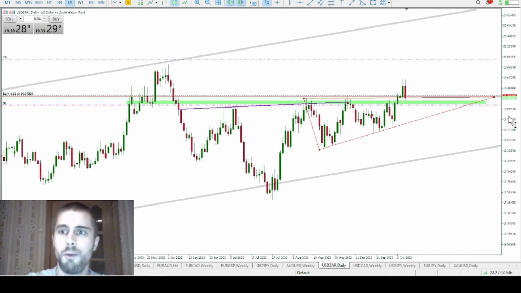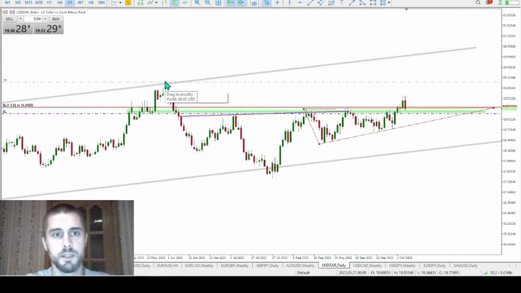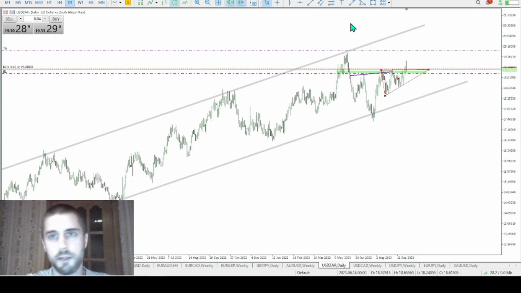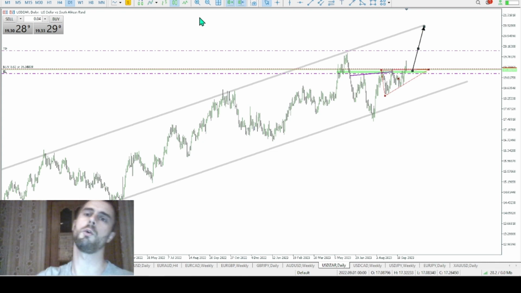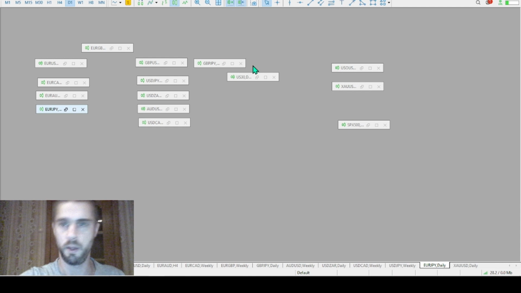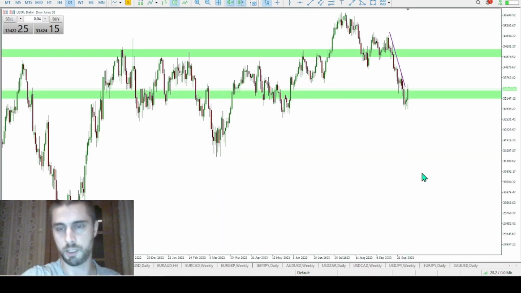So here I was hoping for first target a little bit above the previous high, and then the second target a little bit higher, so the target of the head and shoulders, and this also matches pretty nicely with the resistance of the bullish channel. So this is my setup for now, guys, and that's it. That's all the charts that I wanted to cover.